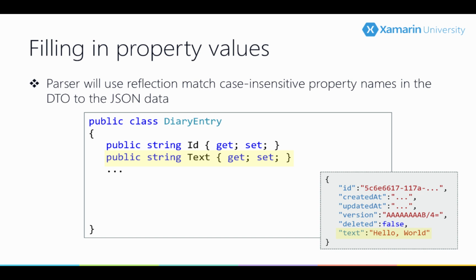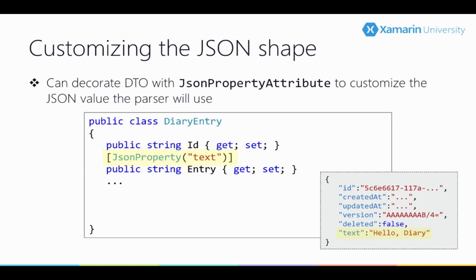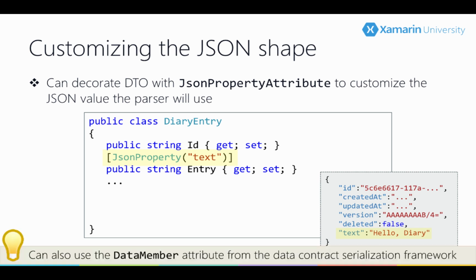If you want to change the name of the DTO property to something more relevant to your client-side code, you can apply a JsonProperty attribute to the property and specify a different name. And this is used for both serialization as well as deserialization. Here we're using the attribute from the Newtonsoft.Json framework because that's the parser the Azure SDK uses. However, the parser also knows about the System.Runtime.Serialization attributes used by the data contract framework that was introduced in WCF. So if you already use these attributes, then the parser will respect those values. And for example, here we could use a DataMember attribute to change the name of the serialized property.